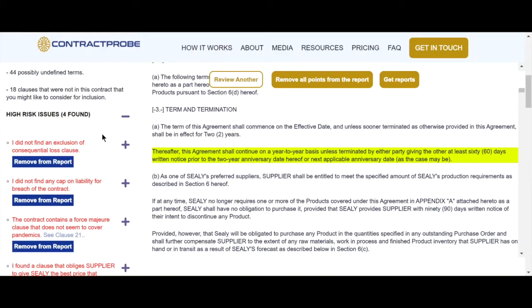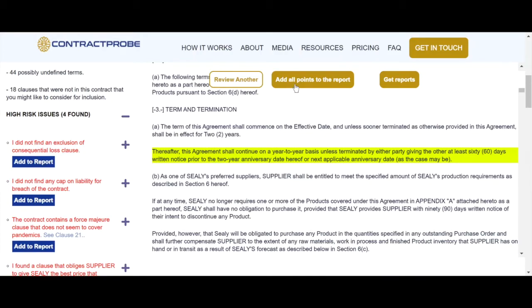Alternatively, if you are in a situation where you only want to make marginal and few comments to the other party, for example, if you're in a tender situation and only want to raise the barest minimum points, what you can do instead is to press this button in the middle that I'm indicating with the cursor now, remove all points from the report. If you do that, all the points are taken off the table, and you then just go through one by one and specify those few points that you wish to add to the report by pressing add to the report like this here.